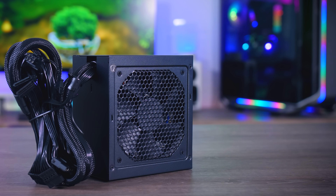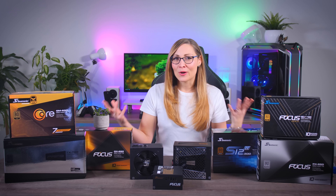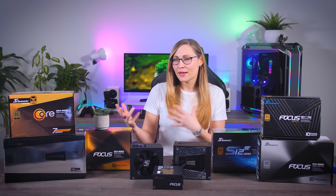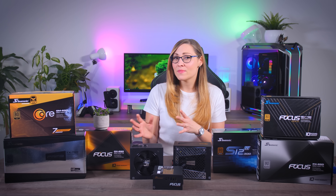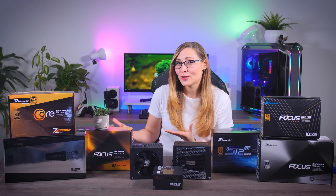The first thing you need to do when picking a power supply is to filter out unknown brands or manufacturers with a bad or unproven reputation. Pretty much any company can just go to a power supply factory, buy a cheap design, slap a nice sticker on it, and make it look good to make some quick cash. They're usually quite cheap, which is why they might seem tempting, but they skip on quality to make them as cheap as possible, and with that, a lot of safety measures as well. You should always stick to well-known brands that have been making power supplies for a long time and have built a very good reputation over the years.